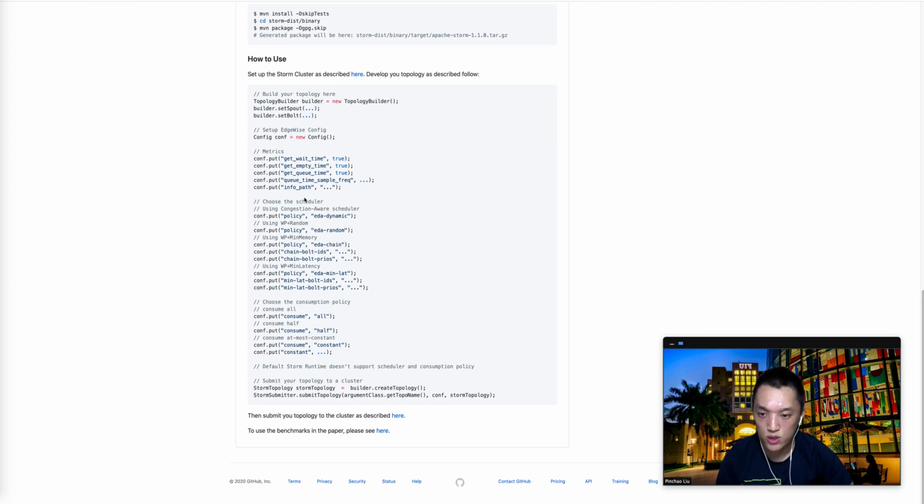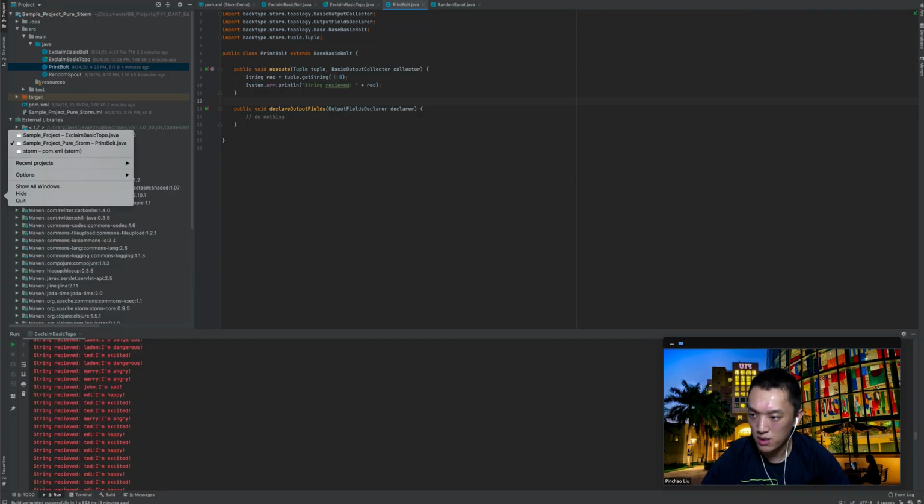We can choose one of these consumption policies and one of these schedulers for the EdgeWise platform. This is the new customization for the EdgeWise platform, and these two sentences are the same as for the regular Storm platform.